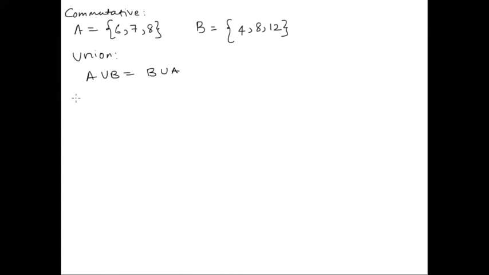So let's see what A union B is. So A union B is, first let's write all the elements of A: 6, 7, 8, and then of B without repeating any elements. So 8 is common again, so let's leave out 8 and 12. If you want to write this in ascending order, actually I should put these parentheses instead of these. So if you want to write this in ascending order it is 4, 6, 7, 8, 12.